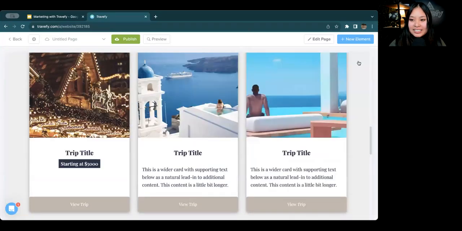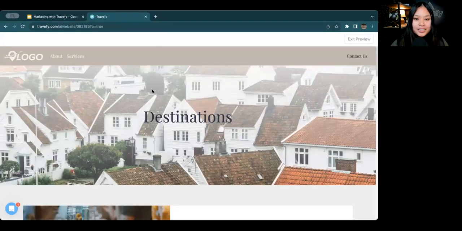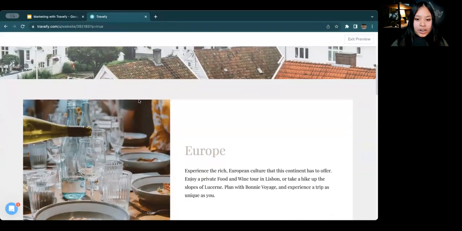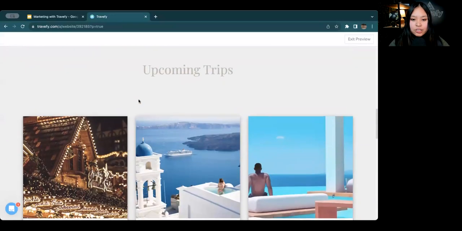And something we haven't done at all during this webinar, I realize, is previewing it. As with trips, you always can preview something before you send it out to your clients. Same as here for the page builder. If we hit preview, this is what that's going to look like for us. And so we can kind of test out those buttons.